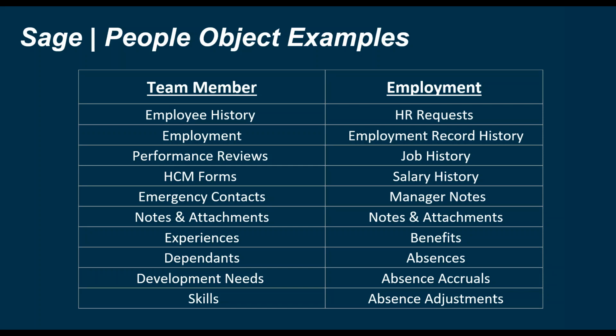What I'm going to show you can be replicated for candidates if you're a Recruit user. So you can look at candidates with vacancies, applications, assessments, and CVs and things like that. But for this example, I will show you some quick examples for team member and employment records. So let's go straight into the system, and I can show you how we can do that within the reporting tab.